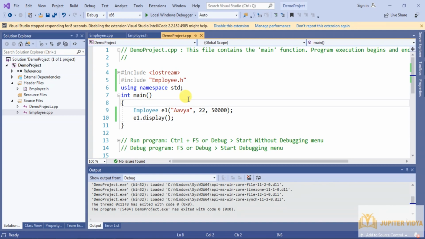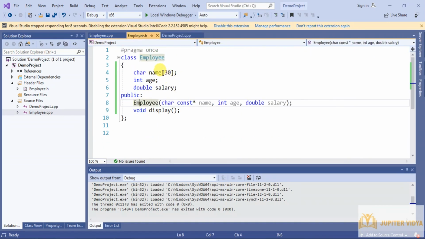Now let's extend the functionality of this class. I'll create another class and call it manager. Manager has a name, age, salary. These things are common because a manager is also an employee. So these properties and functions we can get from this class instead of writing them in the manager class. So I'll use the inheritance concept here.